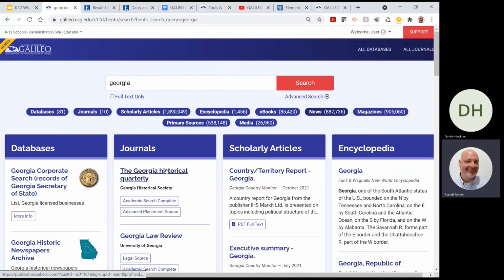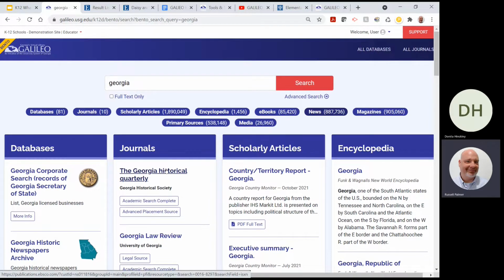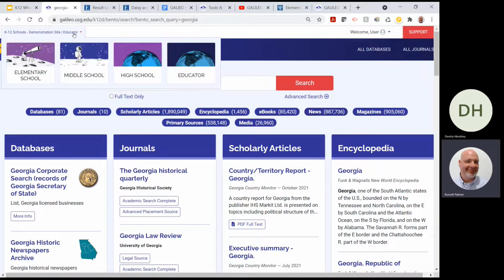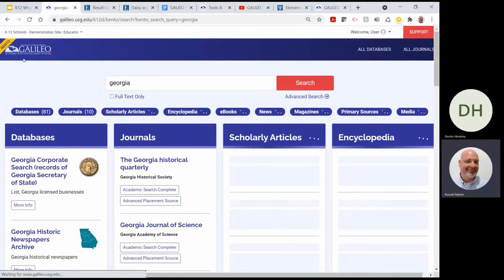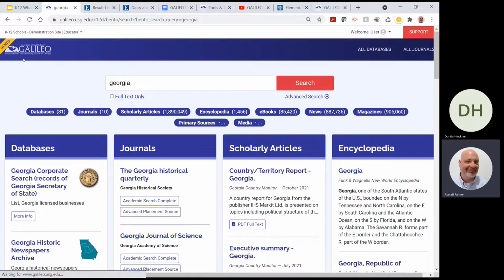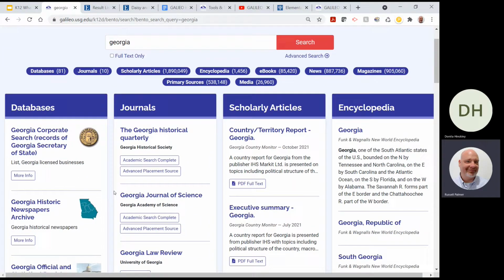Now, one of the nice things about the Bento, I've done this search here in the educator view. So I'm an educator. I wanted to see the big landscape. I wanted to search everything in Galileo first. Well, now I want to take my search. Do I have to do my search again in the elementary view if I want to just repeat it and see what's available at the elementary school level? The answer is no. Once I've done a search in one view, if I want to click into that other view, it takes my search with me. And I really like that we set it up so that it does this.